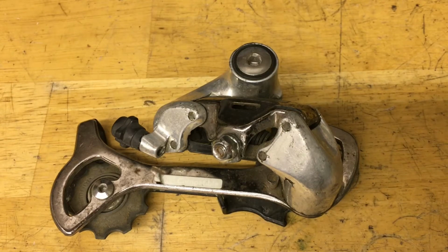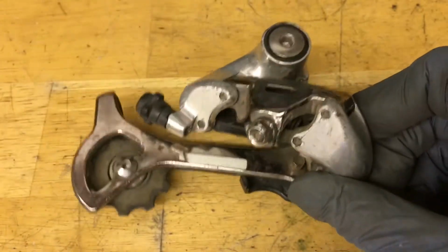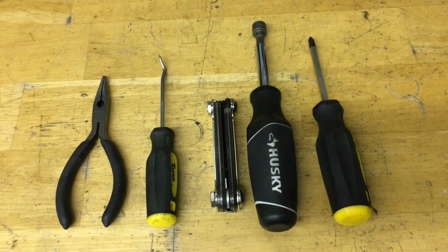Hey guys, today we are rebuilding this STX rear derailleur. This one applies to all the STX derailleurs, all the way from MC30 to MC38. And it doesn't matter whether you have a normal STX like this or an STX RC, this guide will help you out. Some tools you're going to need are some pliers, a pick, a hex set, a nut driver or a wrench, and a screwdriver.